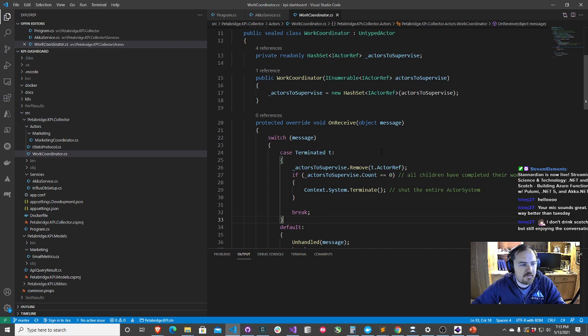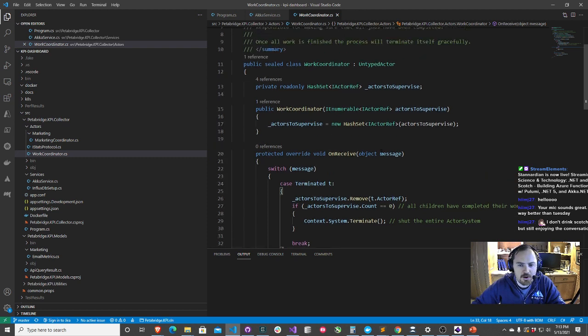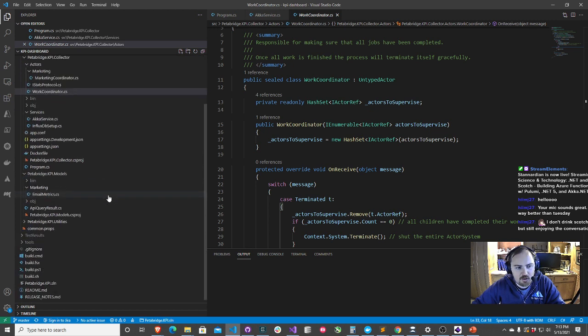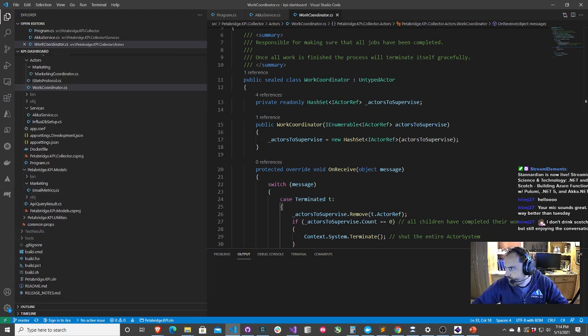So that's kind of what I've got running so far. It's all running right now. It's just a local .NET 5 process. And I have a way of demoing it, although I'm going to need to grab a MailChimp API key real fast. Let me go ahead and grab that.